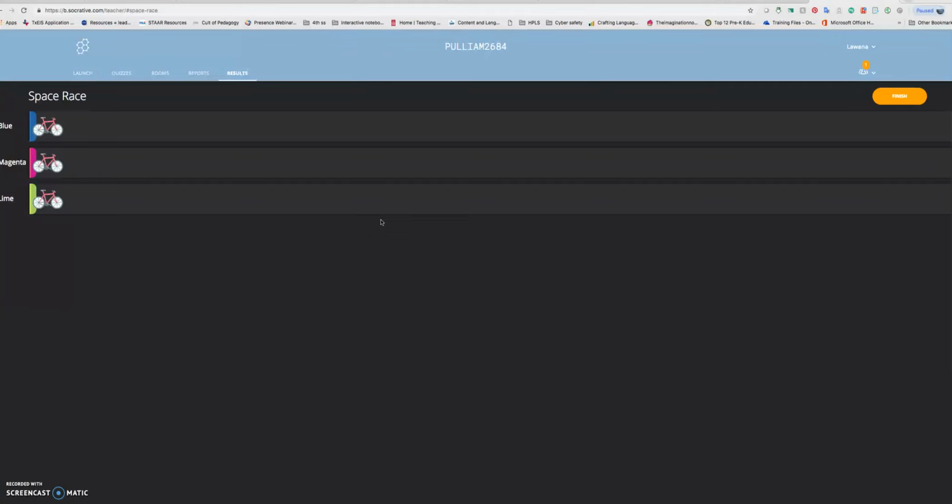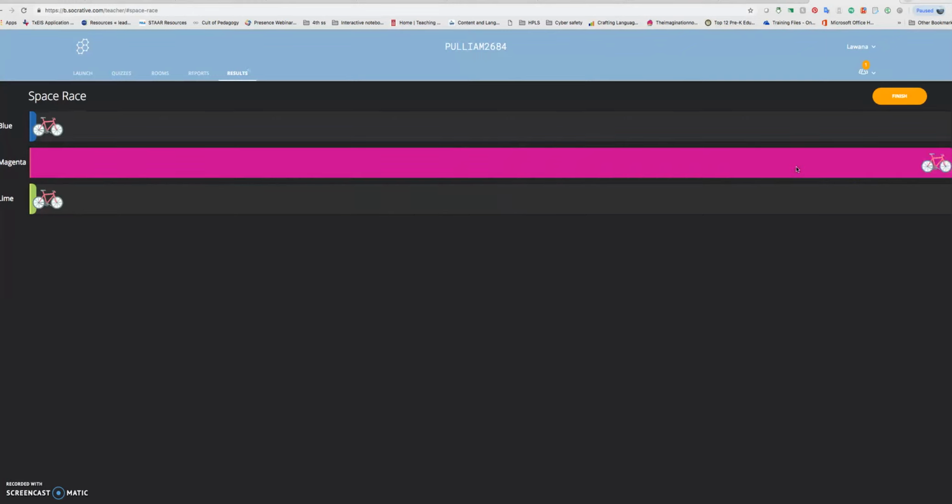Done. Okay, so what it does is it takes all of the kids who jump in your class and divides them into one of these three groups. So for me right now, it dropped me in the magenta group. If I answer a question, you're going to see that the magenta moves forward. As I'm the only person in magenta, as I answer a question, it moves forward significantly. If I get this question right, it gets me there. So it's basically kind of a timed effort, and you're trying to get your kids to work together.